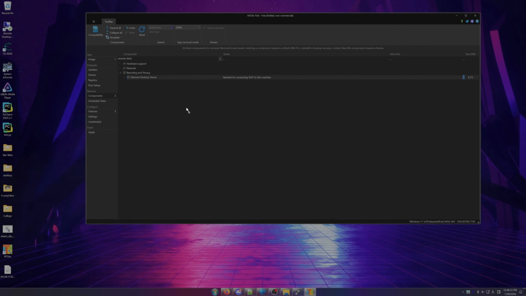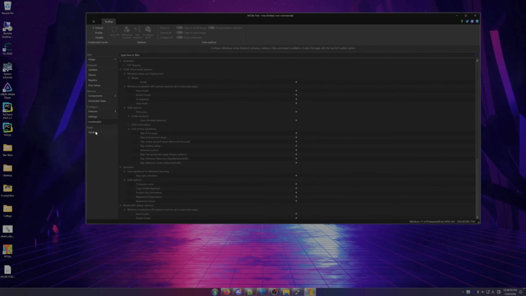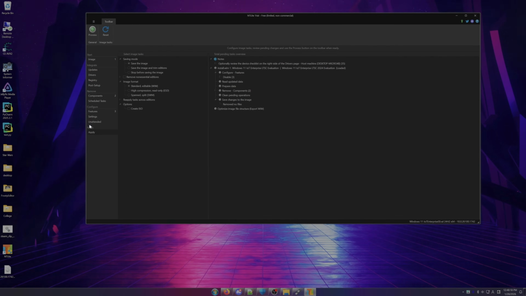Just click yes. And then once you're done with everything and you have your Windows configured how you want it, you come down to the Apply tab. It's going to show you everything right here that it's going to do. Each one will highlight green whenever it's finished. It shows the things that it's going to disable right here, shows the components it's going to remove right here, and then it'll tell you everything that it's done and once it's finished.